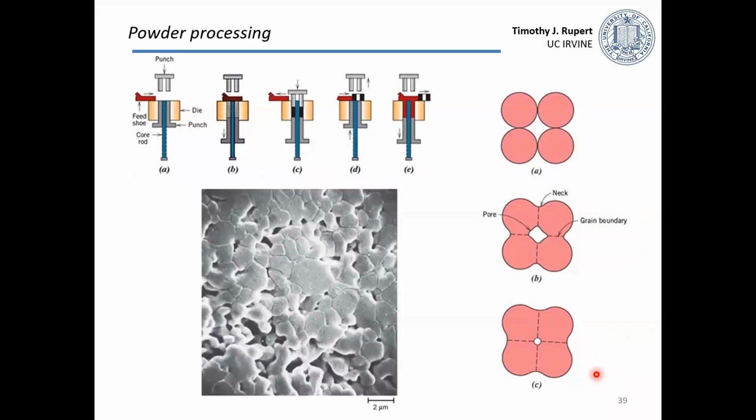And this picture on the left is showing a real example of an intermediate step. So it's not fully done. You can see there's still some pores in the sample, but you could begin to see how some of these particles, which were completely different chunks of material before, are starting to form what looked like the same type of grain structure we saw forms when we solidify from a melt. So the final microstructure doesn't have to be all that different. It's just not going through the liquid phase.